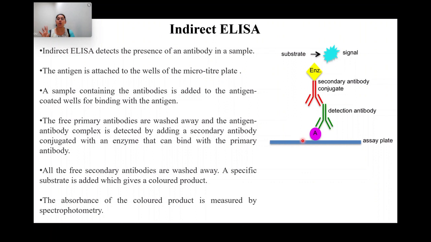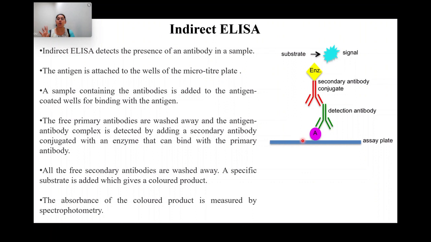I'll just go over this once again to explain it. Why do you need to wash during the steps of ELISA? You have antigens, let's say very arbitrarily, 10 antigens on a plate, which means you have 10 binding sites for that antibody on your plate, and then you have added your samples, and your samples happen to have 20 antibodies. Because there are 10 binding sites, only 10 of these antibodies will bind, but you have 10 extra antibodies which are not bound to any antigen, but they are still there in the microtiter plate.